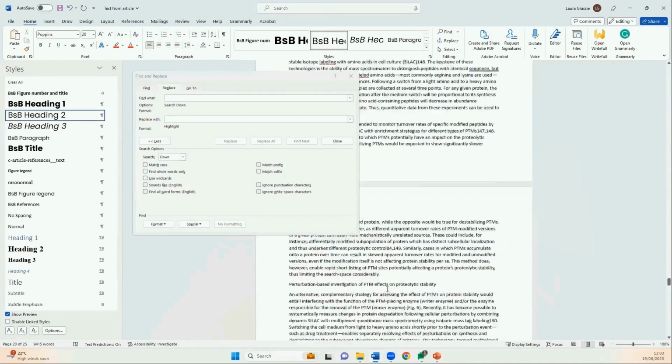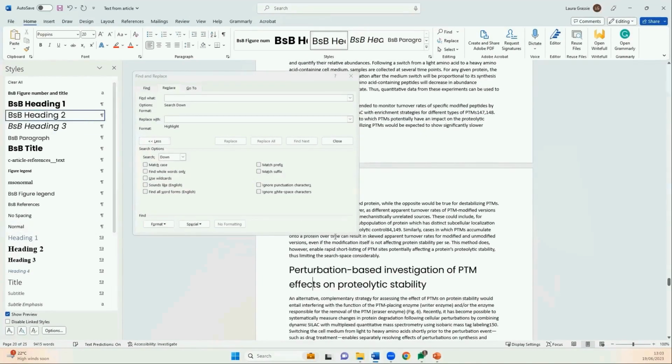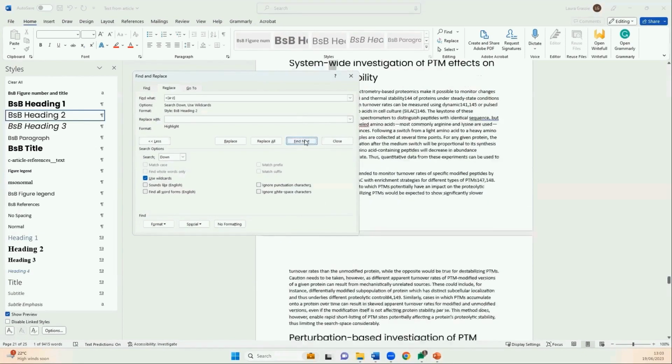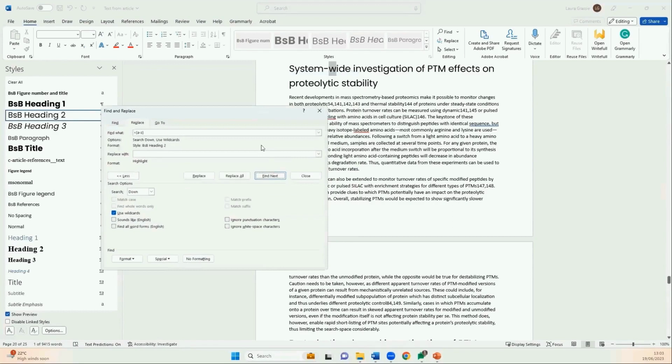So, for example, if we wanted to check our headings and make sure they were set to title case, which means that every new word starts with a capital letter, I could, again, make sure my wildcards are set. And I could set it to look for a space because we want a new word, or the start of a word, and we could do a lowercase letter, because in this case, we're looking for instances that are wrong. And then we'd set the format, the style, and choose the heading that we were looking for. Find next would be able to easily see any instances where this wasn't conforming correctly, and you'd be able to easily go through and correct it.